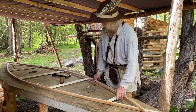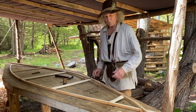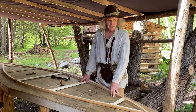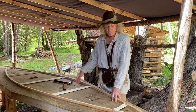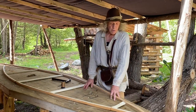Okay, last one, and that is the general shape that my new canoe is going to be. So I've decided I was going to build a long-nosed Ojibwe, but I already got one of them. So I'm building an Algonquin canoe, and I'm actually doing it from Adney's plans. So it's going to be a reproduction.